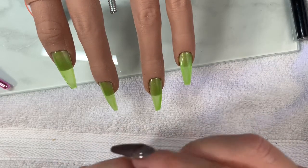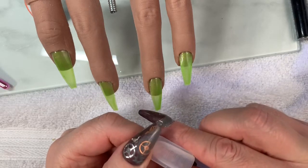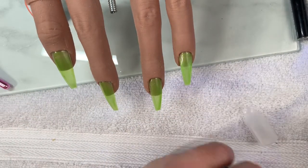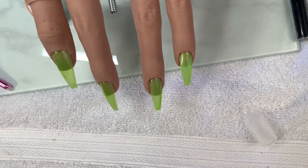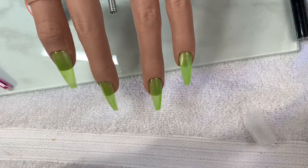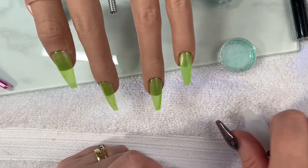So then with the little finger, what I'm going to do, I think I'm going to do it with gel. I think I'm going to pop a little bit of pigment or something in it, just so you can actually see it. This is the one I've got to hand. We'll just go with that. Because otherwise I don't see how you're going to see the print.